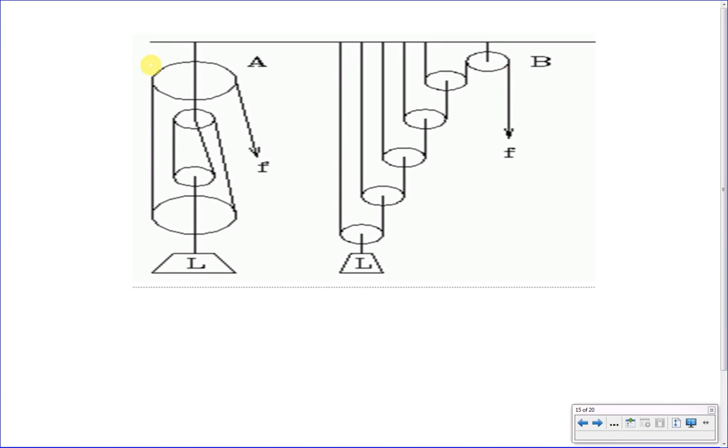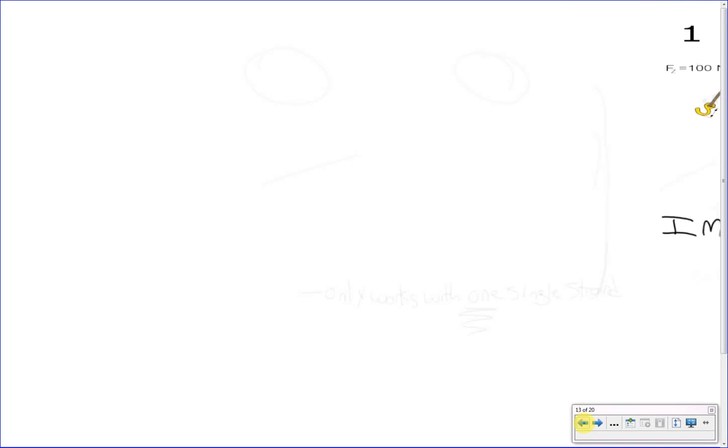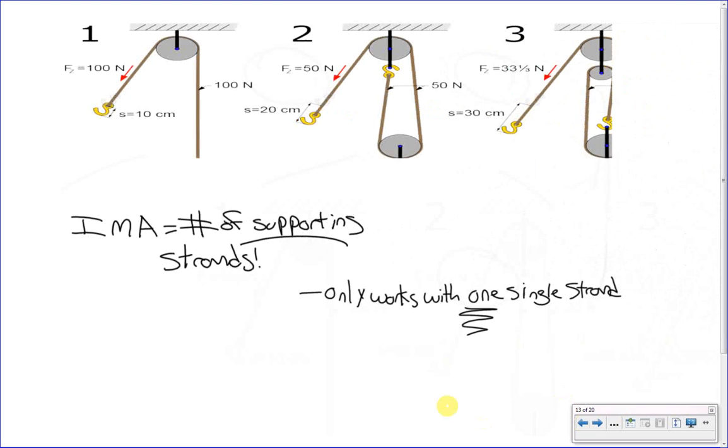Also, before we leave pulleys, let's go back to this slide. We never talked about AMA, and AMA is really straightforward. The equation is still the same. AMA is Fout over Fin. My Fout is going to be my load. Maybe I have a load right here, and it's 15 newtons, and maybe I'm pulling with 5 newtons. And when I pull with that 5 newtons, that would be my Fin, my force in. So I didn't mention that, but that equation stays the same, and that's pretty straightforward. Fout is always your load, Fin is always your force in.